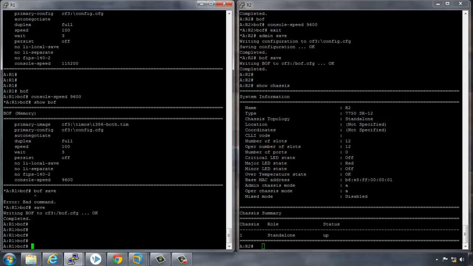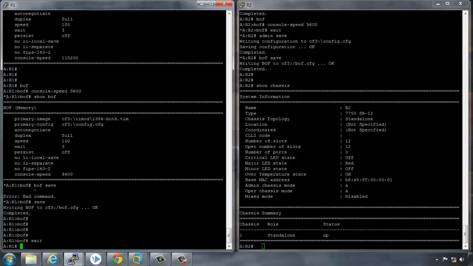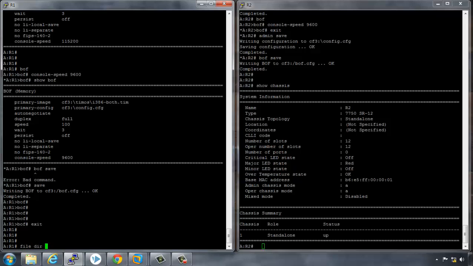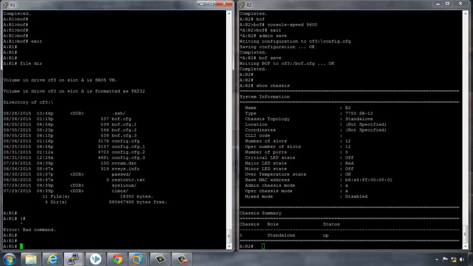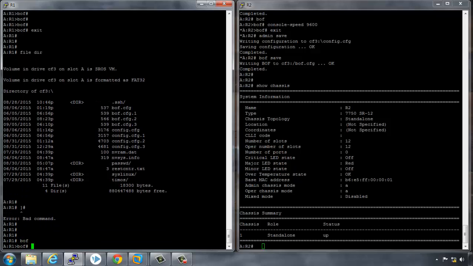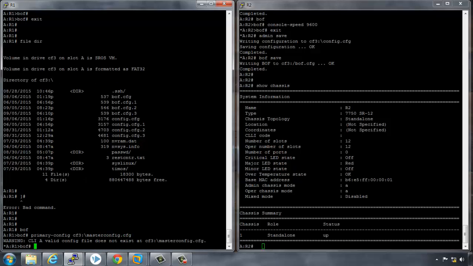Now if we wanted to change the location, I exit out of this, do a file directory, and change that location. So I say BOF, then primary config, and I say CF3, and let's make one called master config.cfg. It gives me a warning saying that a valid config file does not exist at CF3.